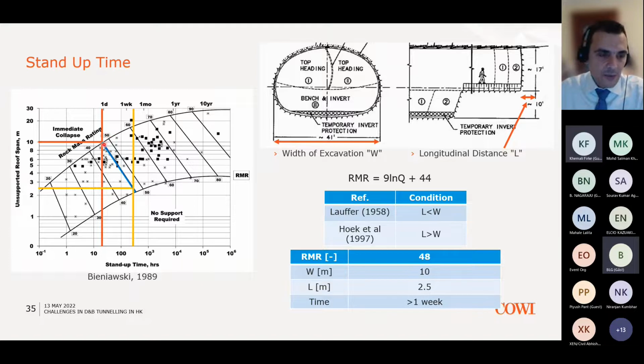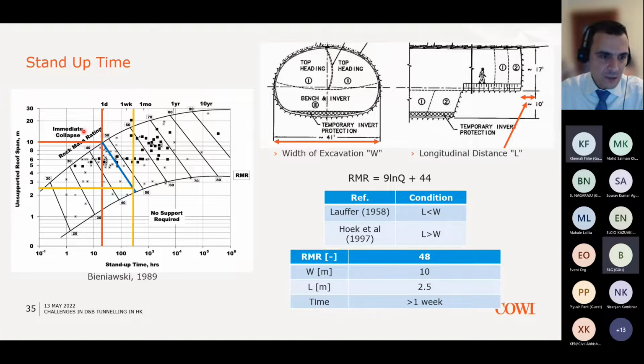And just to give an example, if you have a certain RMR value, say 45, then you plot this in that region parallel to the black lines. And then if you want to design a span of 10 meters, say, for this RMR, then that plots here in this area where you say that you're in the area of immediate collapse, and that then the tunnel can be unsupported up to 1 day.